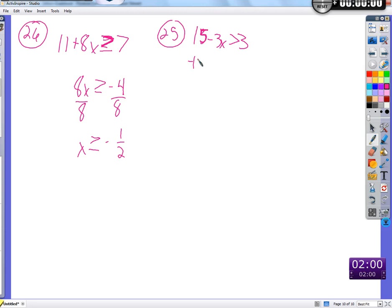Well, we can subtract 15 from both sides. Negative 12. And so what do we do at this stage? 5 and negative 3. Alright, and we switch the sign. When what you're dividing by is a negative, or what you multiply by is a negative, then you need to flip the sign. Okay.